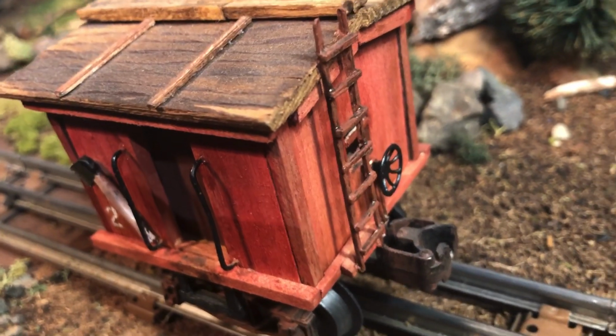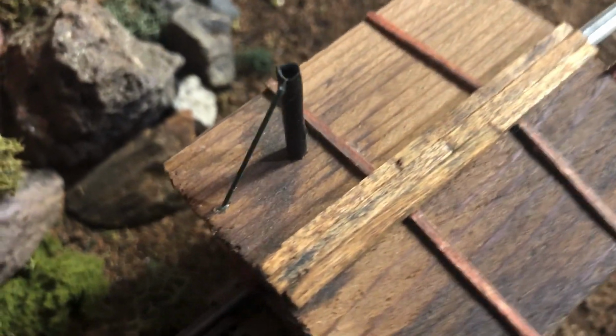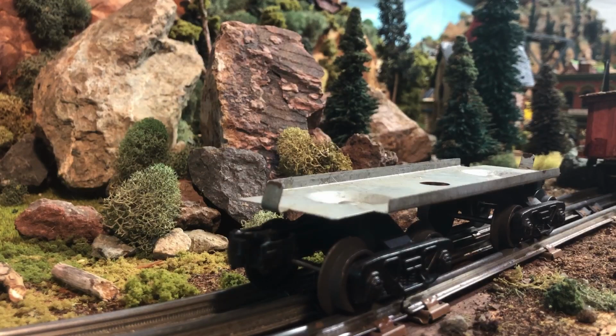And here's a look at the roof. Not really anything fancy, just some old scrap wood that I had lying around. You know, there used to be a little lantern hanging on one of the outside walls. I've got to figure out what happened to that.